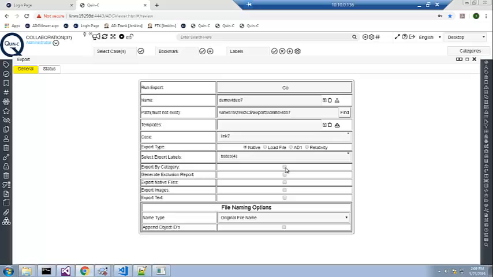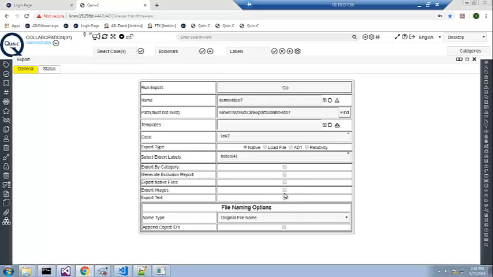Do we want to export by category? What does that mean? If you export by category, basically it means each file category is going to get its own export. So if you had videos, that would be an export. Files would be an export. Presentations would be an export. This is needed by very few customers, but some customers really do structure their exports this way. Most of you, I suspect, will just ignore this. Exclusion report is really about e-discovery. It shows you files that you didn't export. But again, I think most of the time you probably won't bother clicking on that.